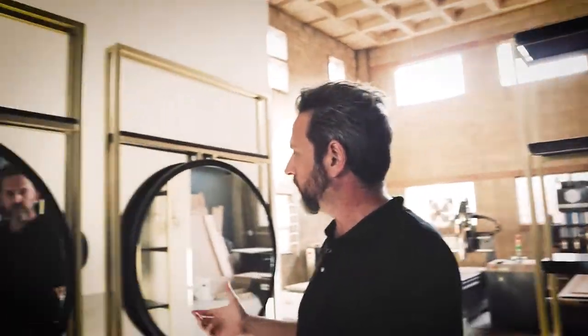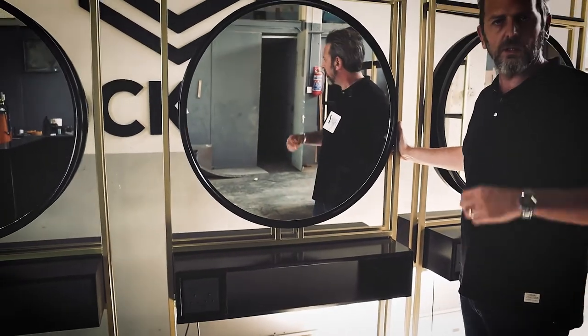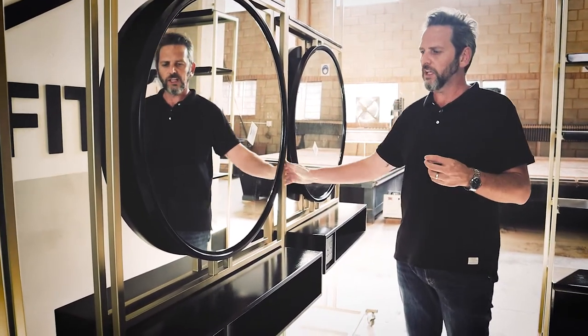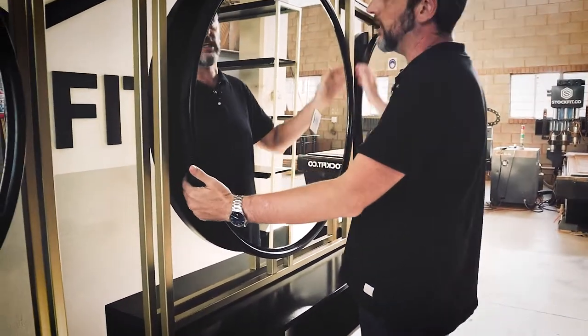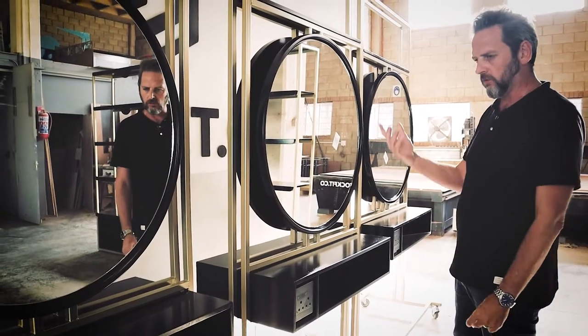The last thing we've got is our hair station mirrors — this is where the stylists will be working and doing hair for clients. We went with a minimal approach because it is a small shop with limited space, so we did a minimalistic art deco style clean frame with a floating mirror that mounts in the center of this column. All the wooden sections are available on Stockfit for CNC machining, but the steel frames you'll have to manually cut and weld to size. If you're familiar with welding or know a welder, they can quickly put these frames together.